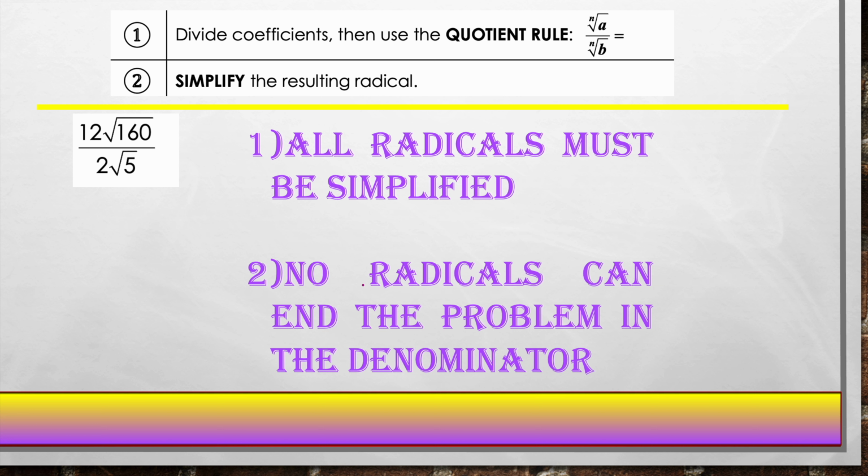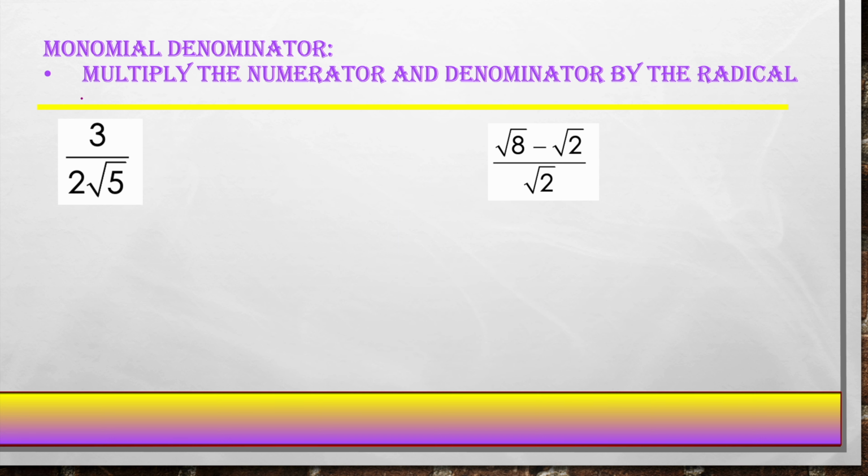So up till now, every time we wanted to get a radical out of the denominator, it kind of worked itself out. But there are some problems, like here, 3 over 2 times root 5, where it doesn't just work out, and you kind of need to know this trick to get rid of it. So if you ever have a square root on the bottom and you don't know how to get rid of it, what you're allowed to do is multiply the top and bottom by that square root.